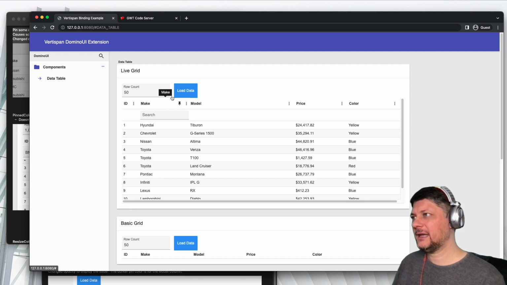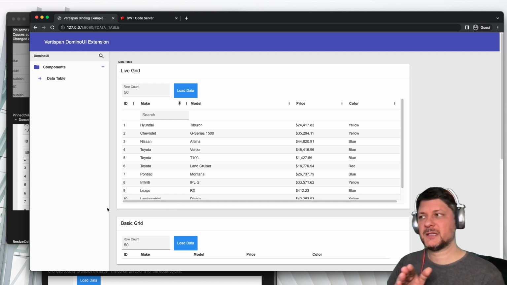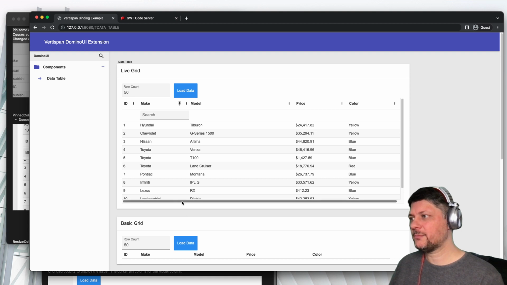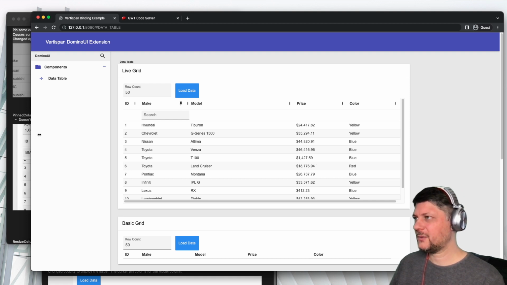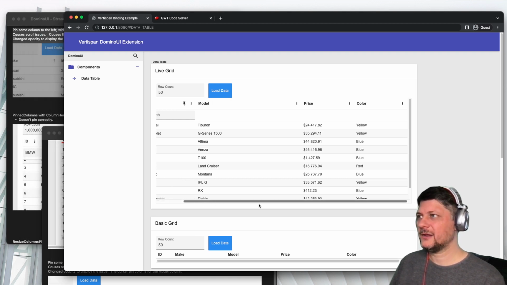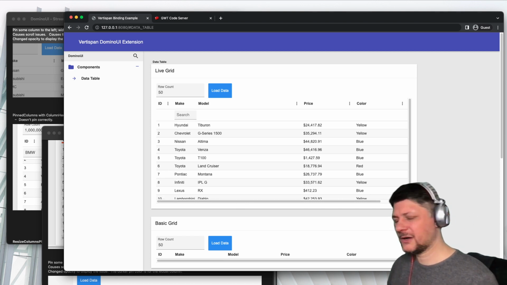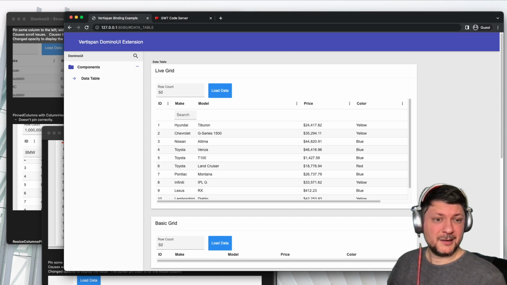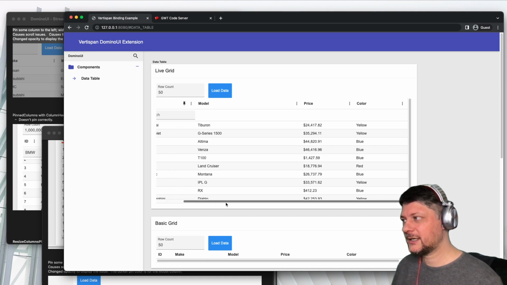But then if I unpin, it only unpins one of them, and it looks like it's only the first one that it unpinned, which was the unpin to the right, because it's still pinned to the... No, it's still pinned... That's weird. Because now it looks like, if I were to shrink this, the model column is pinned to the right, not the make at all. Yeah, that's bizarre. I don't even know how to describe that. Need to make sure that I replay this portion of the video so that I can demonstrate it a little bit better.